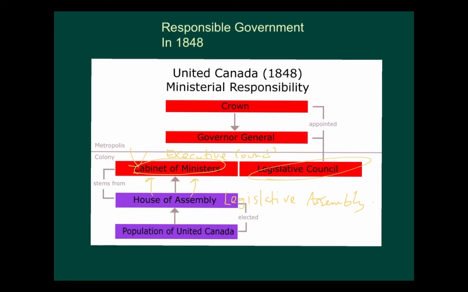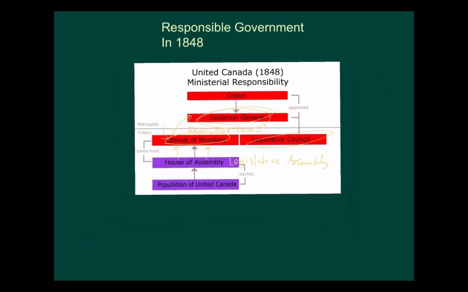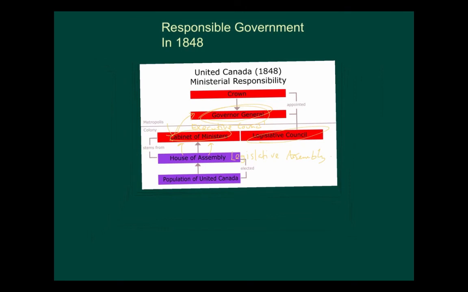The really interesting thing was this: the governor was now required to act on the Executive Council's recommendations. The Executive Council would bring recommendations to the governor and he was required to listen to them, though he still had the power to reject them — however, it was rare that he did. This was now a responsible government where the Governor General had to listen to the Executive Council, which was elected by the Legislative Assembly. Finally, the population in Canada had a real say in how things were being run — a success after years of fighting for responsible government.